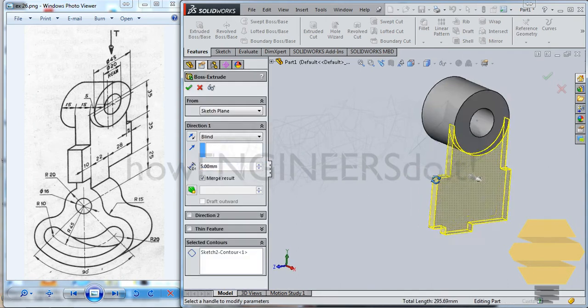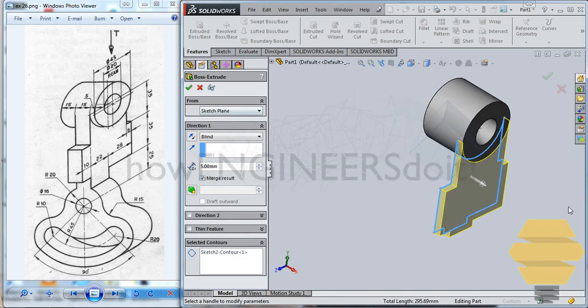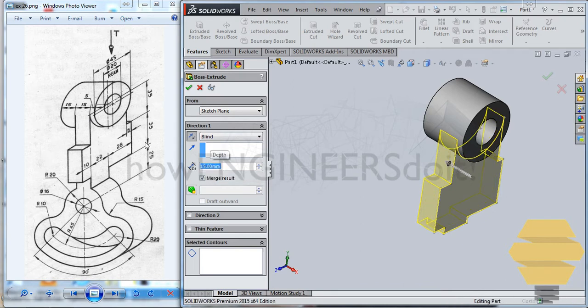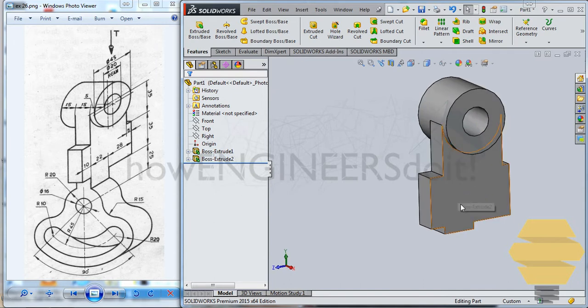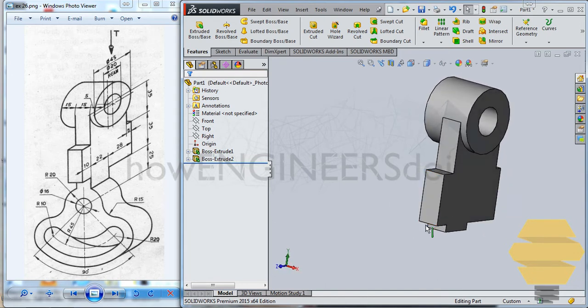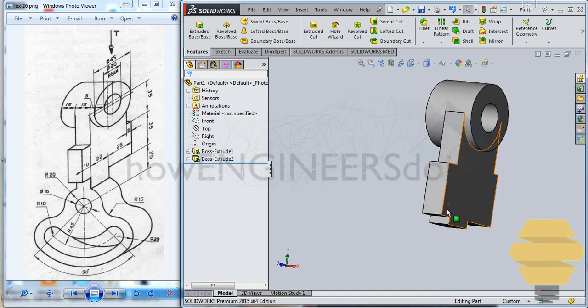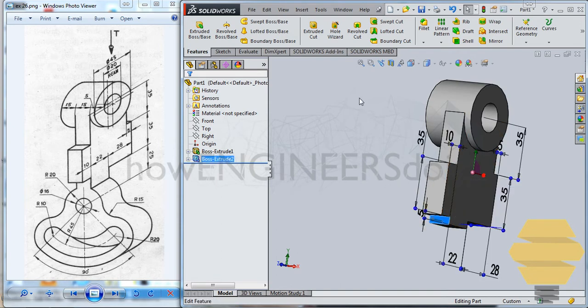Select the sketch here. You can reverse the direction. Okay, if you're not able to reverse it that way, you can always go here and reverse it, and you can give 15, right? 15. So you're able to see that that particular portion is already created. Now you have this portion, so now we have to do the remaining part of the sketch from this angle, right? So you can select this face here and start doing the remaining sketch.